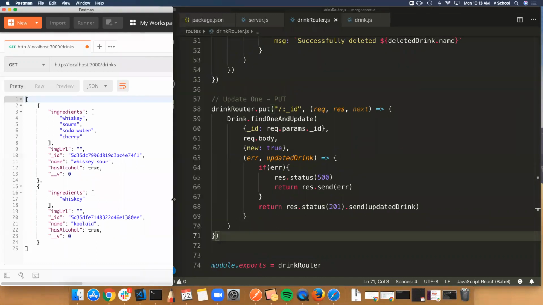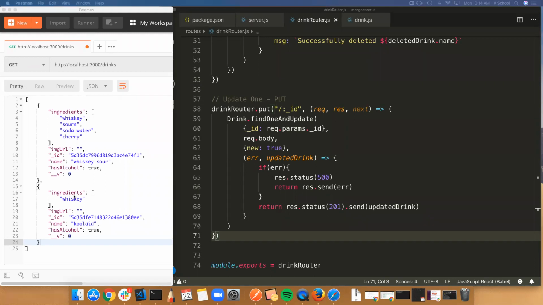Well, in all things, we should update. I think we missed an ingredient. We'll do that in a second. First, let's give our Kool-Aid drink an image URL of the Kool-Aid man. I'm not getting paid to do this by Kool-Aid. Definitely one where he's breaking through the wall though, because it's an alcoholic drink. Save image, copy image address.